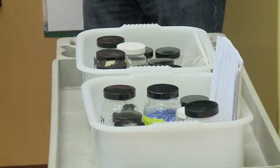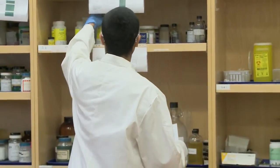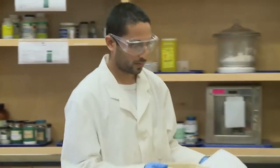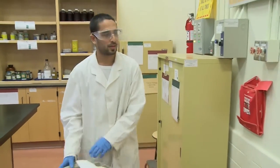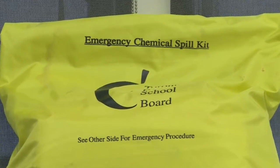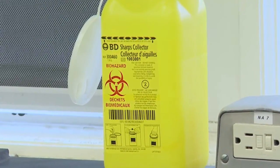When you're transporting chemicals to a class, how do you do that? When a teacher puts in a requisition, I'll put the chemicals requested in bins, and then I'll put those bins on these carts, and then they'll roll it to their classrooms. Chemical mixing rooms need to have proper ventilation. If chemicals are being prepared and transported to classrooms, they need to be properly transported in a method that will not allow them to tip. Spill kits need to be made available, and sharps containers for broken glass in the lab need to be provided as well.